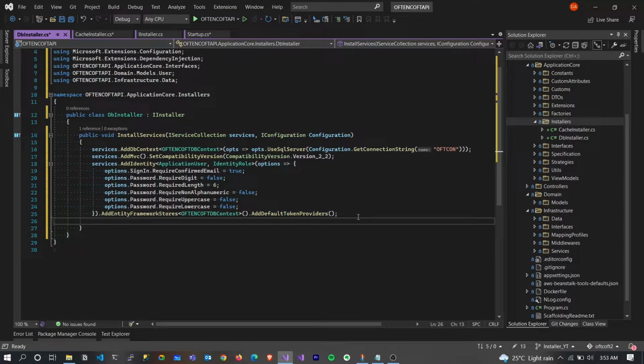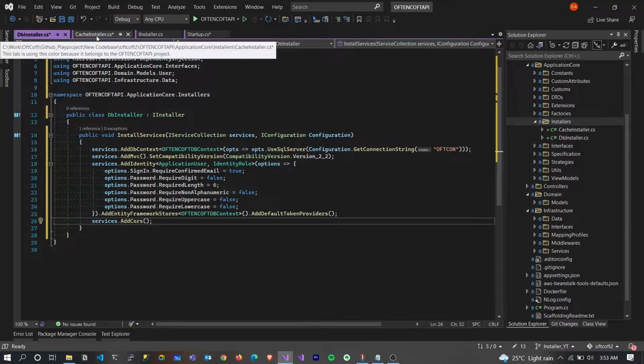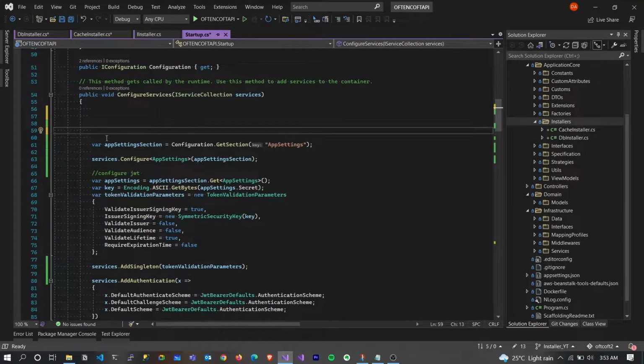So sometimes you might want to be flexible for things that are just one-liners. You can actually just add them to another installer, or if you perceive that they have the propensity to grow, you can create an installer for them. So you have a CORS installer, right? Otherwise, you can just add them to a more similar installer.